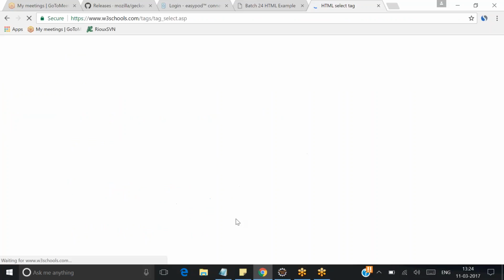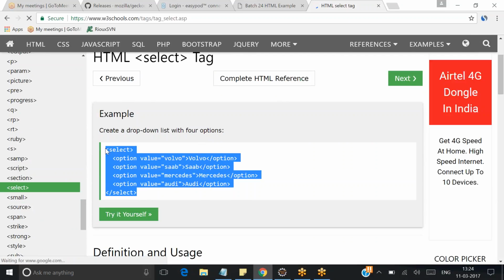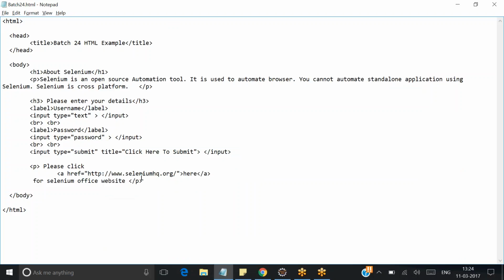So if I want some select box, something that says like this, a paragraph, and you say select your car type.